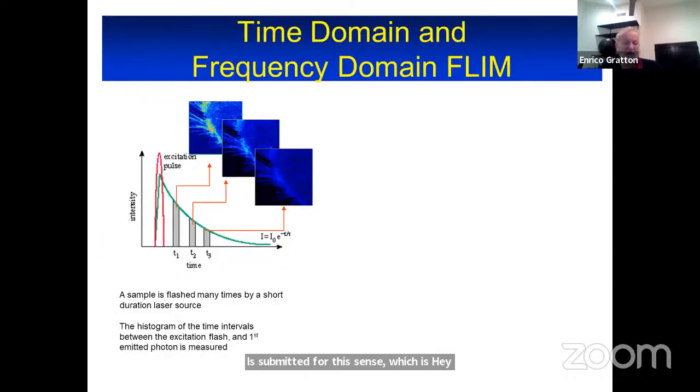And now when you do images, you need to collect images in the decay curve. So for example, that one will be after a few nanoseconds, that will be after a few nanoseconds, this will be in nanoseconds. And you can see that every image will contain on the order of 1 million points if you have 124 by 124 images. And if you analyze the decay in each pixel in the image, you can obtain the decay of the fluorescence in that pixel.